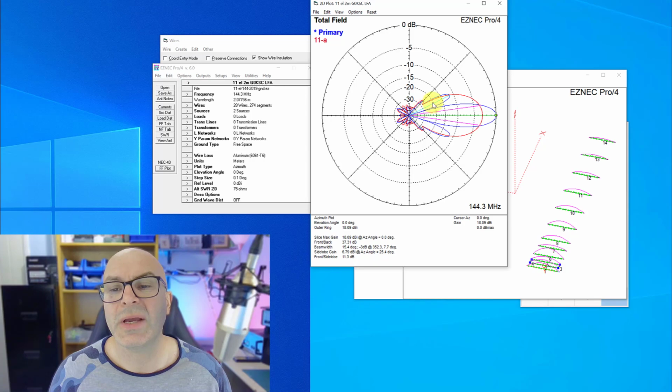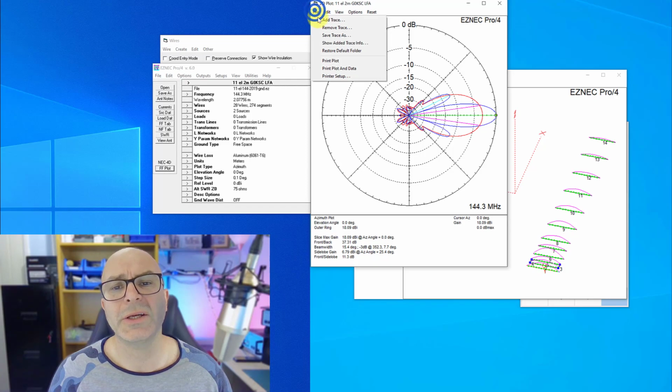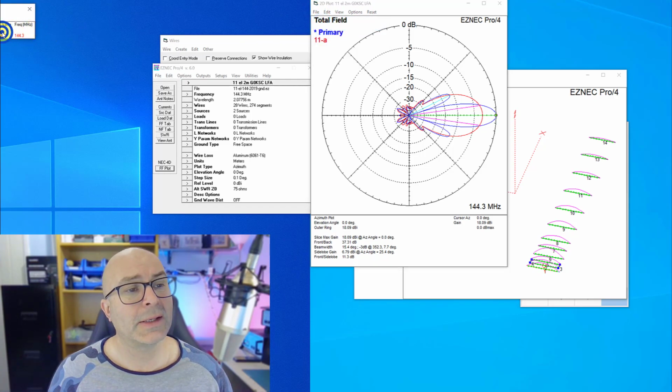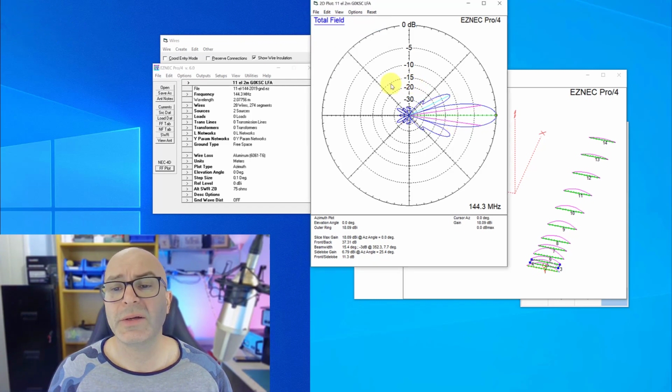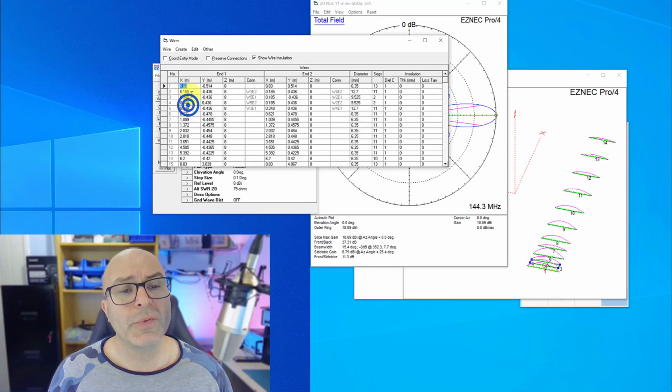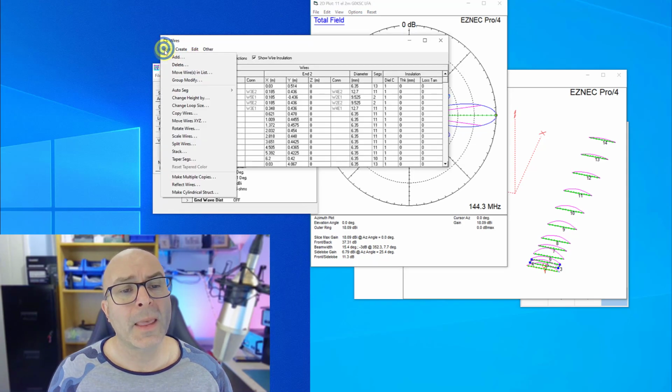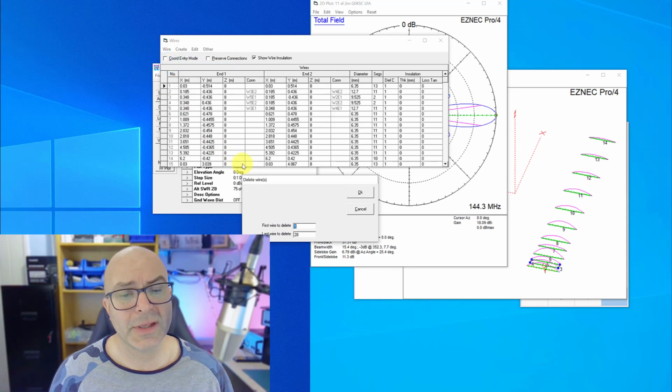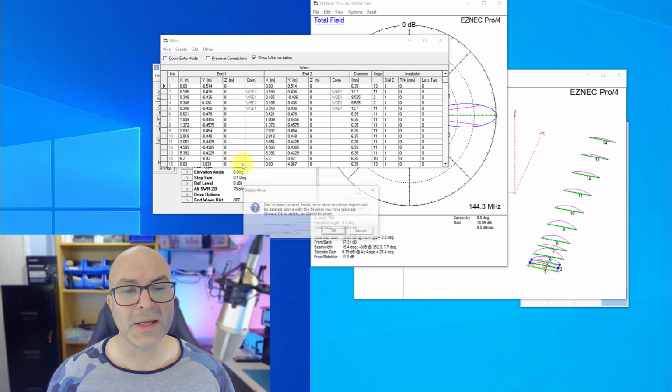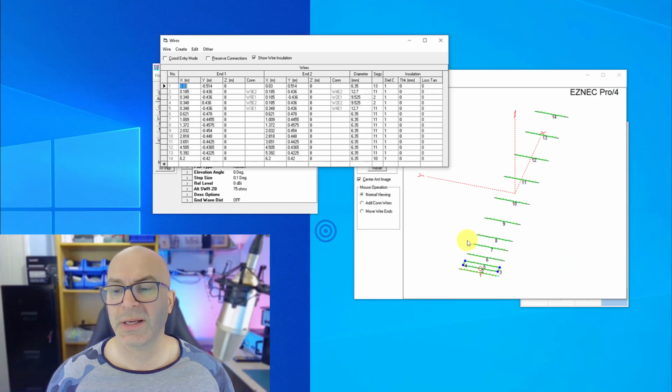And you can see the side lobes on the stack here are pretty much in line with the sides of the single antenna lobe. Everything else at the back is very, very similar. But what we need to do, certainly for me, is to do something about those side lobes. So if we go back to the wires window, I'm going to delete everything from line 15. So we're back to a single antenna again.